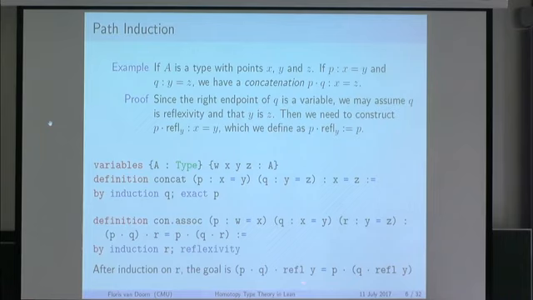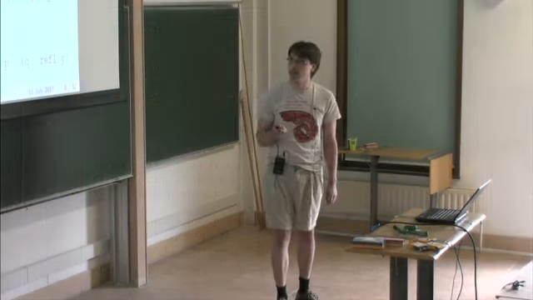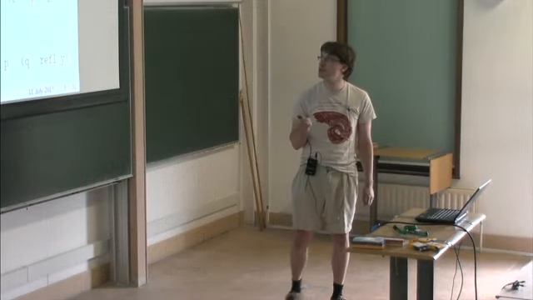And now, we defined concatenating with reflexivity on the right-hand side just as the thing on the left-hand side. So this reduces just to P concatenated Q, and this also reduces to P concatenated Q because this reduces to Q. So I can prove that just by reflexivity. So this gives, just for path algebra, very nice short proofs.